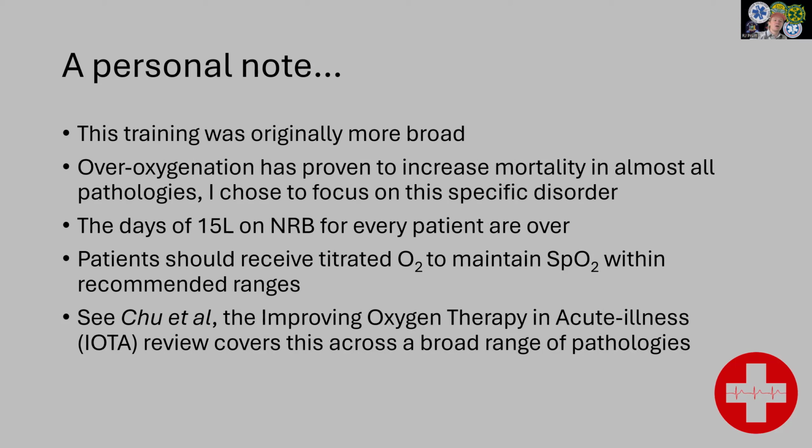We titrate our oxygen to get our SpO2 within the recommended ranges. So for our average patient, that's 94 to 99%. And like we said earlier in this presentation, for our patients that we think are at risk for this CO2 narcosis, that's 88 to 92%. I just don't want to see massive amounts of oxygen thrown at every patient anymore.